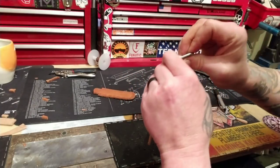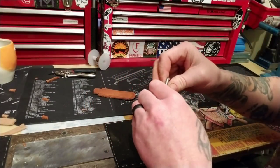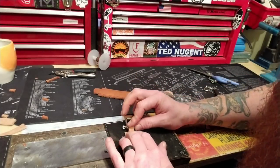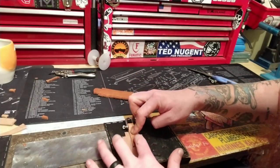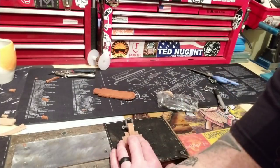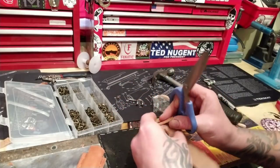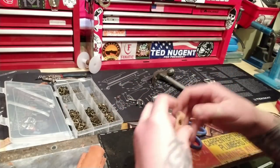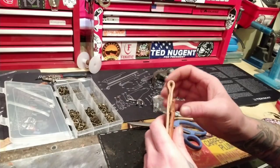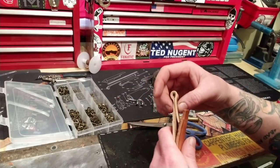Now that I've got a good spot for it, I can tack that down now. And so what you do, you're going to put a rivet right in there. All right, you see that? Just going to put a rivet right there. So I got my rivet in place like that. Of course, you want to take off your hardware to do that. You want to see how much of this material you want to cut off, so you want that to sit firm in there.